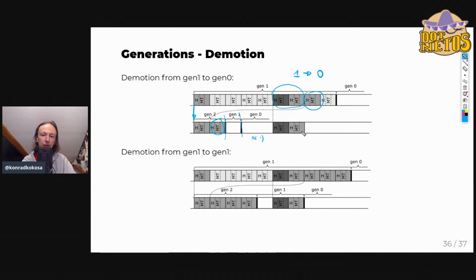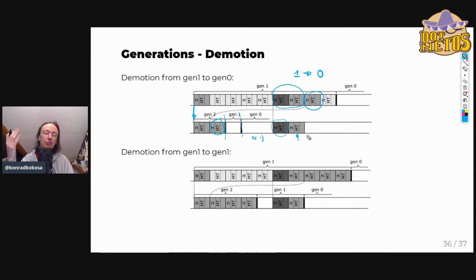So it may happen because of pinning, and more surprisingly, we can even say that it may happen for an object which is not pinned. This object is pinned, so okay, we can expect it may be demoted, but because we have this extended pinned plug concept, together with the pinned object, we are also not moving one object after it. So this object, a totally random object that just happened to be allocated after our pinned object, is also demoted because it was just after it, so it was demoted as a part of the extended pinned plug.